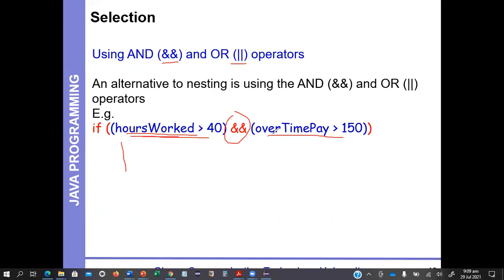And so when you use the and operator, both conditions have to be evaluated to be true. And this is how you put it. You put parentheses, the first one, you see that now is double. So this is taking care of the whole thing, because when you write the if statement, you have to put it in parentheses. And within it, you have another set of Boolean expressions. So both have to be evaluated to be true.